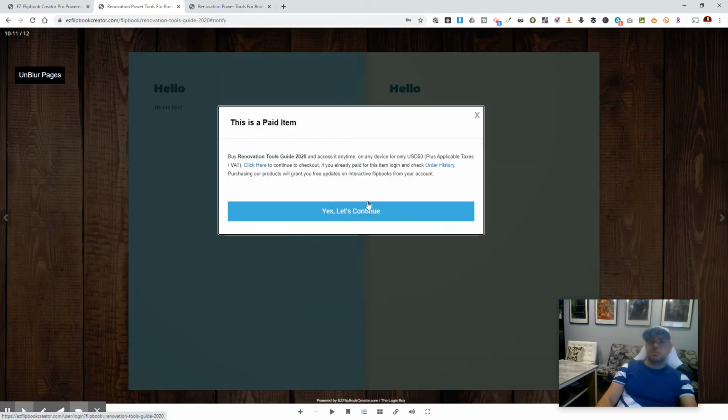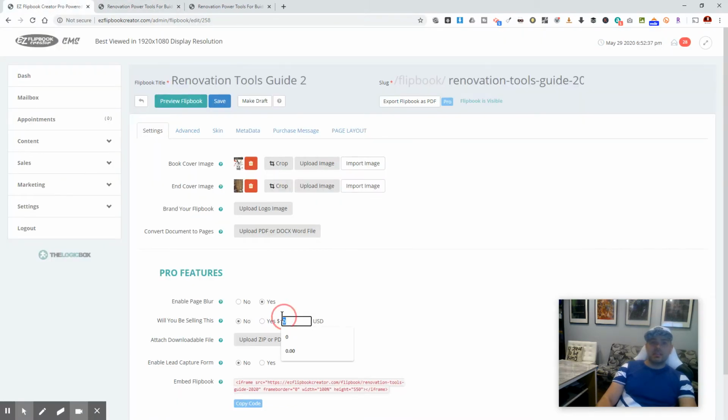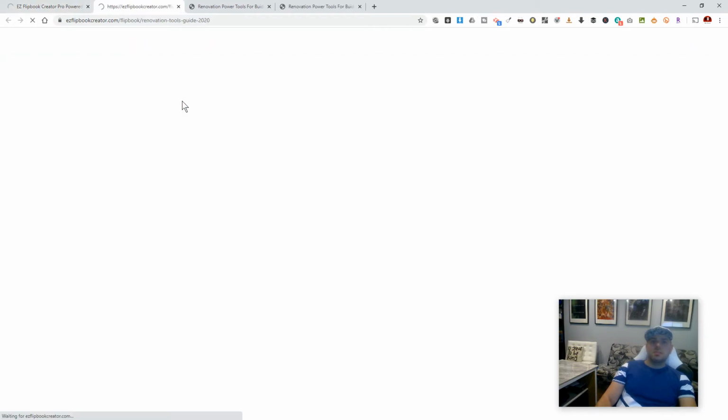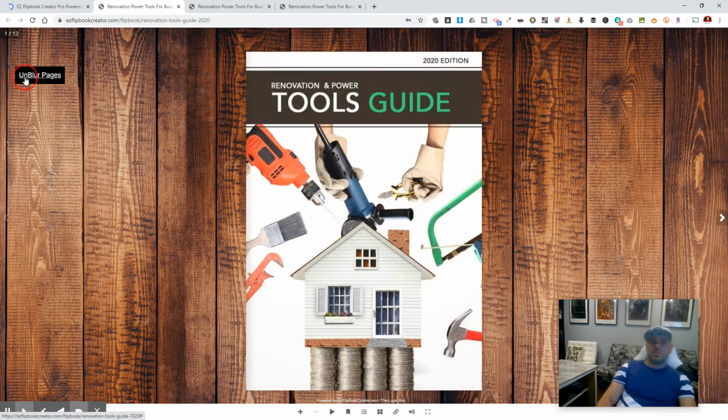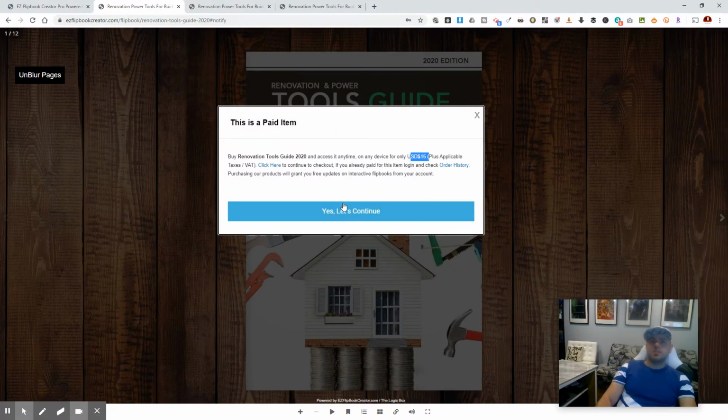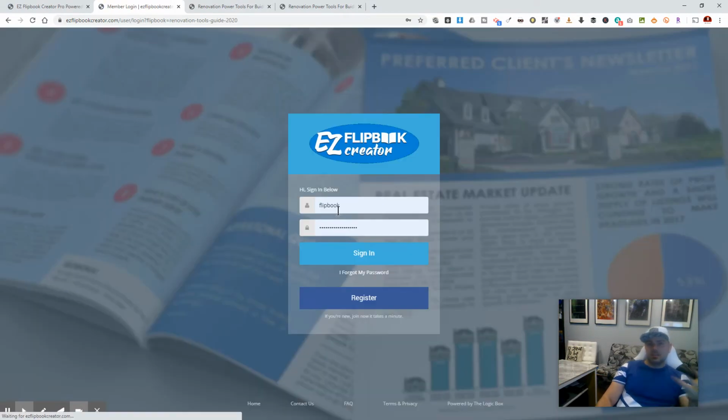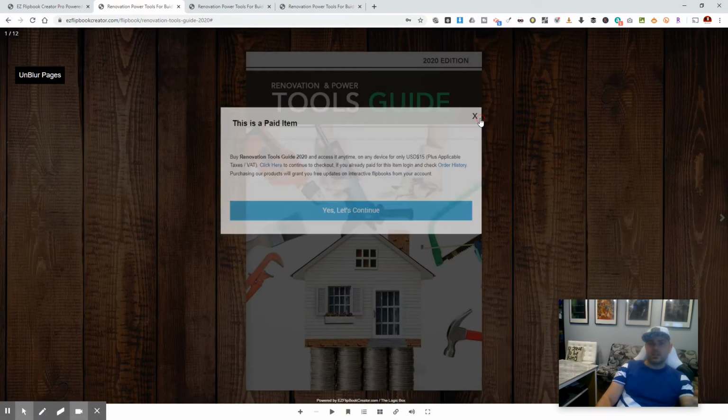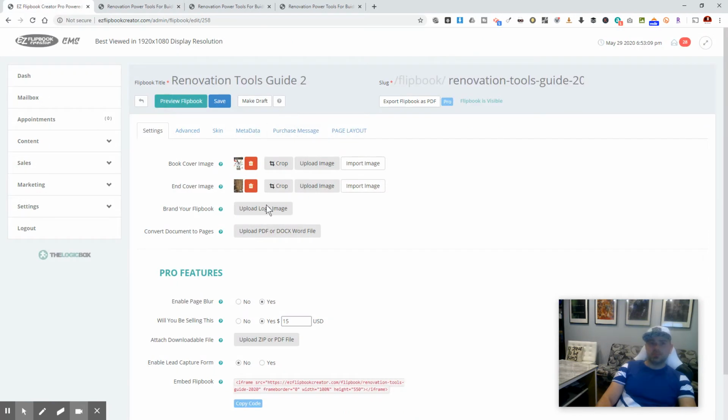And then you click unblur, and then you process it. This is actually free, so you need to set it right here, paid. So if we go $15, for example, save. Now if I click unblur, it's going to say it's $15, and then if I click continue, it's going to prompt me to sign in and buy it, and then on processing it will unblur it for the user. But for us, it's not relevant.